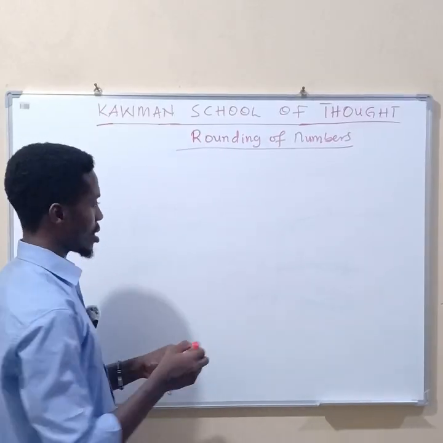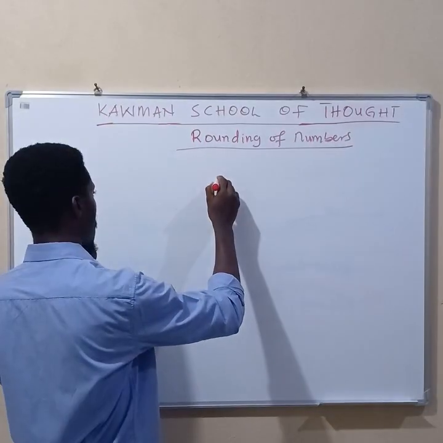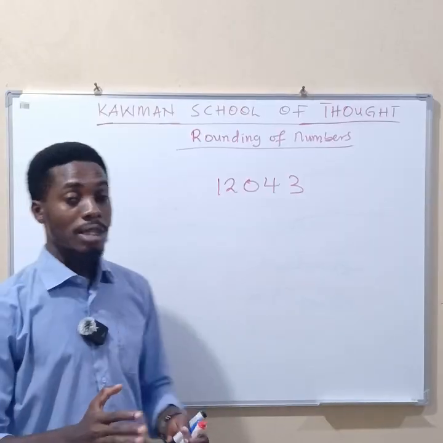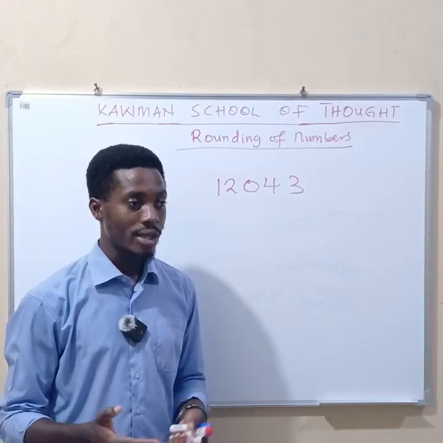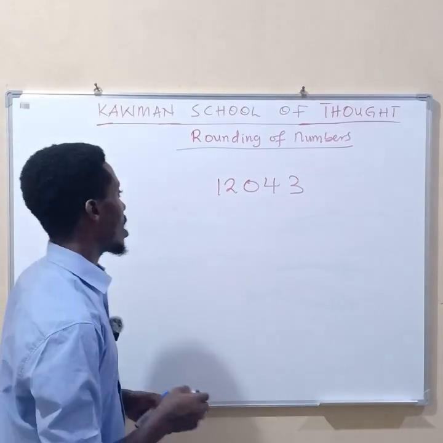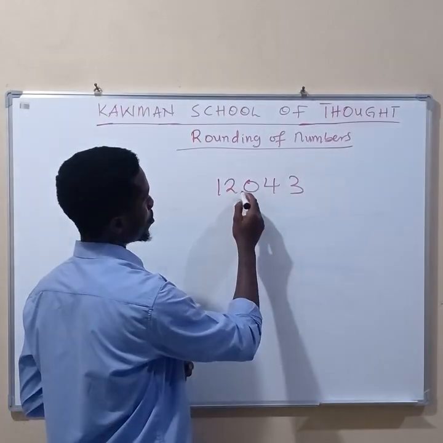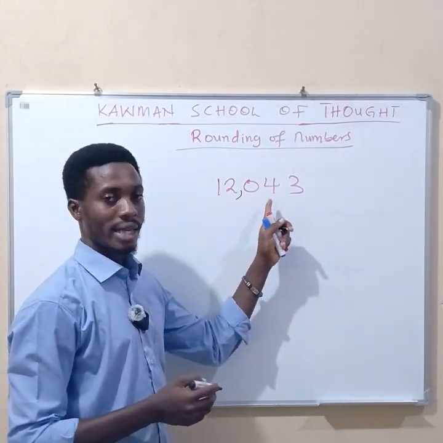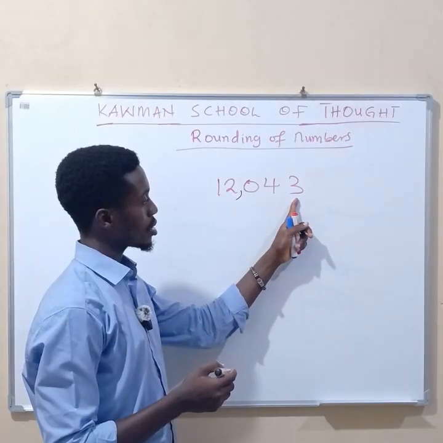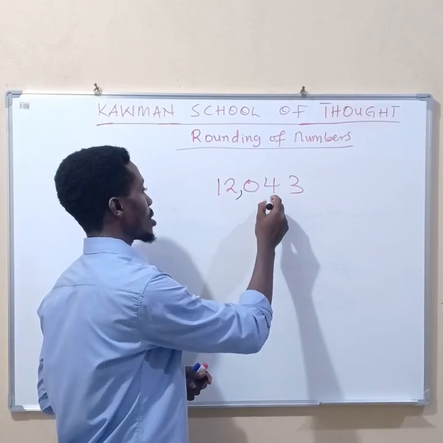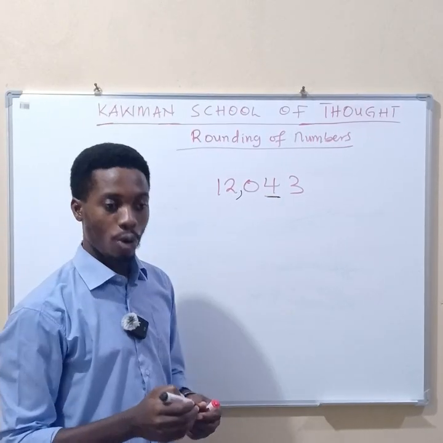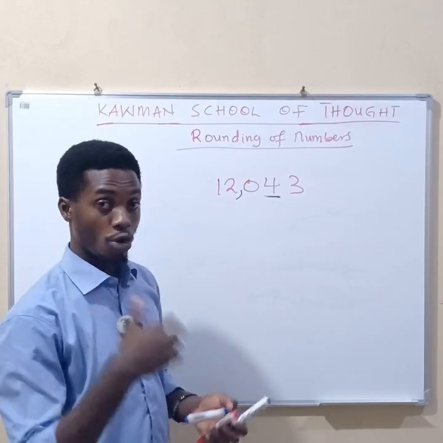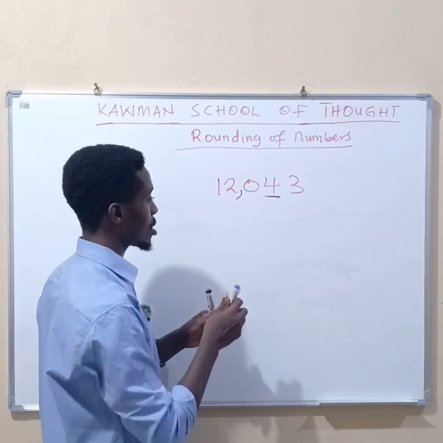So I have a number like this: 1, 2, 0, 4. I am supposed to round this number to the nearest tens, and that's going to be 1, 2, 3, comma. Okay, let's put this comma there. So what value is in the tens column? We just go ones and tens, and that brings us to the number 4. Exactly. So just take your pen or pencil or your imaginary eye and circle this number.